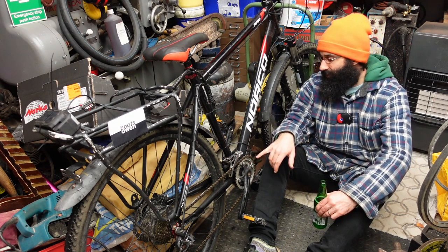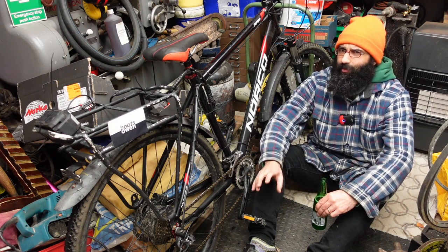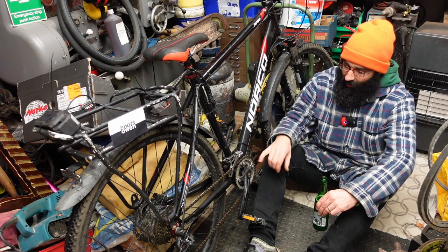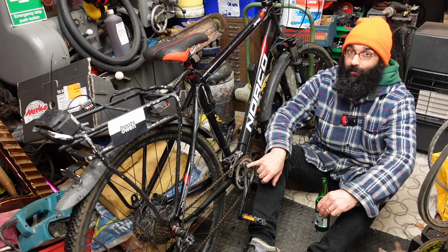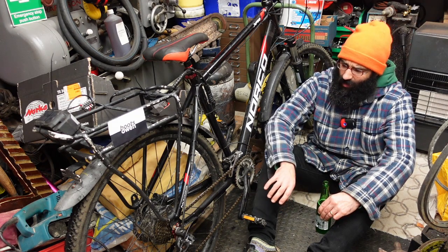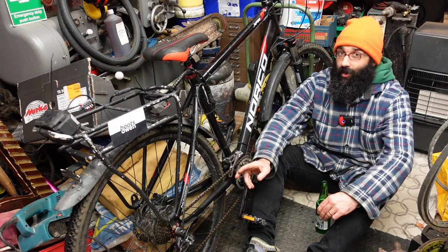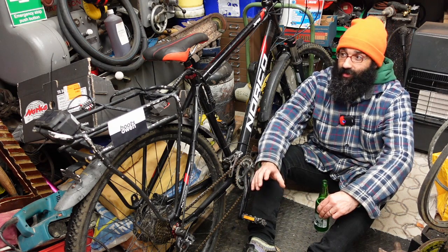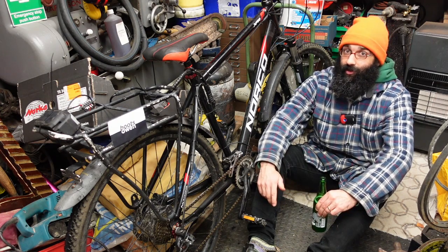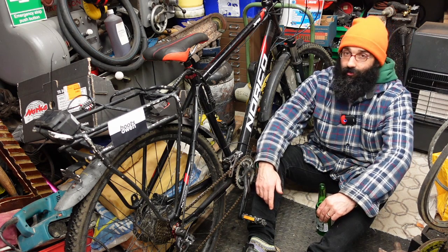I mightn't have mounted the sensor correctly — it was held on originally with Blu-Tac and it had fallen off, so I need to figure something out there because it needs to be right beside the ring. We'll have a close-up look at that in a minute. But apart from that it seems to work just fine. I think the use case for me is that if I can get a trailer mount on it, it will tow a bicycle trailer and with the power assist that'd be pretty useful. I have a trailer and I have this bike, so there's a setup ready to go.